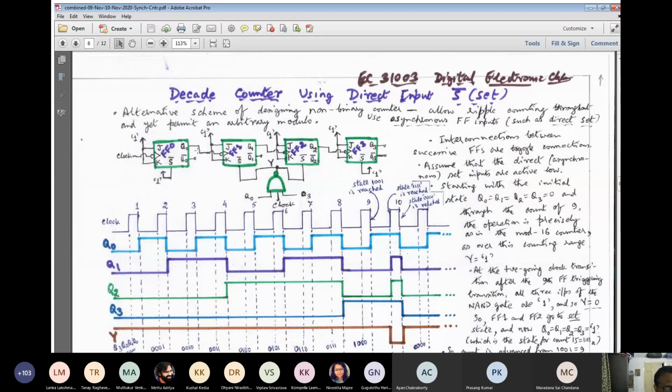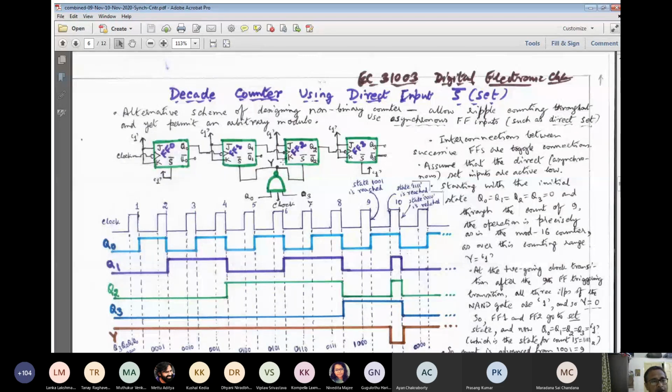So here n equal to 4. Now modulo 16 counter, modulo 8 counter, wherever the modulo or the base is a power of 2, it is very simple to arrive at just by fixing up the flip-flops with proper interconnection. The leftmost flip-flop you drive with the primary clock, and after that, just connect the normal flip-flop output to the clock input of the next immediately right neighbor. And you will definitely get a modulo 2 to the power n counter.